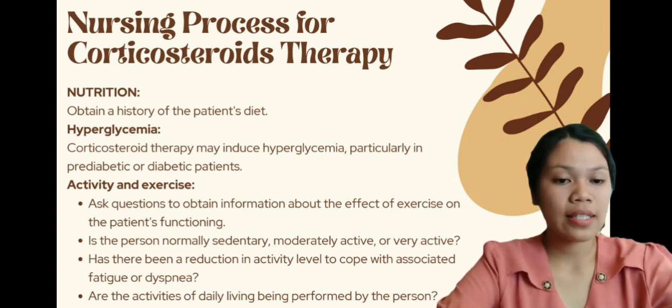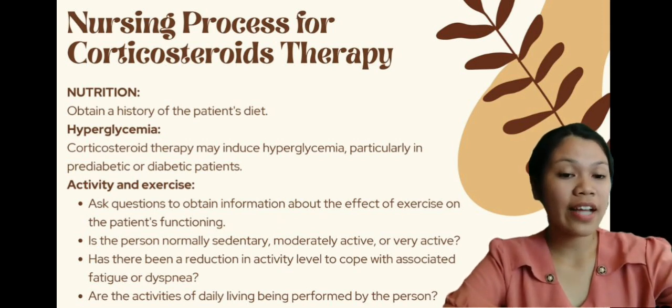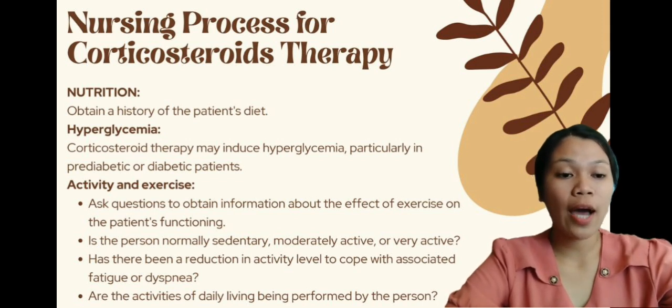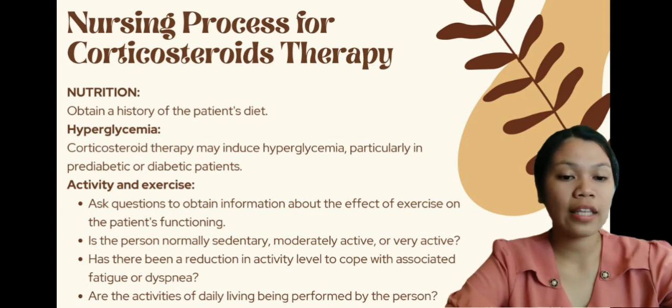Next is activity and exercises. Ask questions to obtain information about the effect of exercise on the patient's functioning. Is the person normally sedentary, moderately active, or very active? Has there been a reduction in activity level to cope with associated fatigue or dyspnea? Are the activities of daily living being performed by the person?